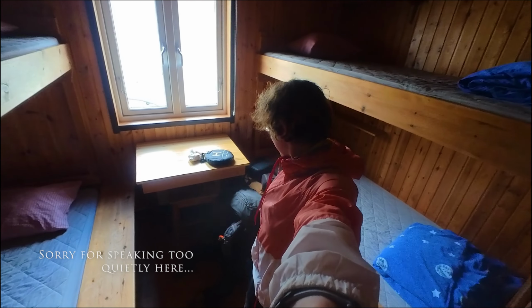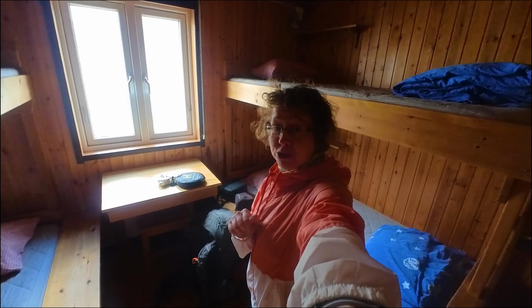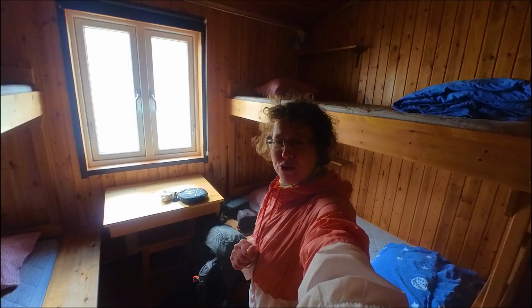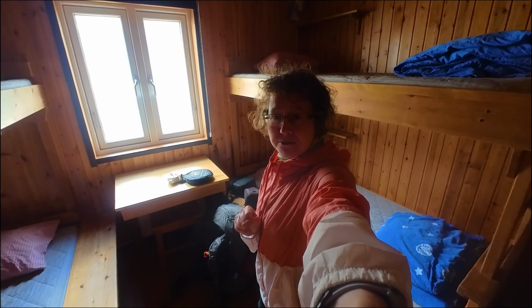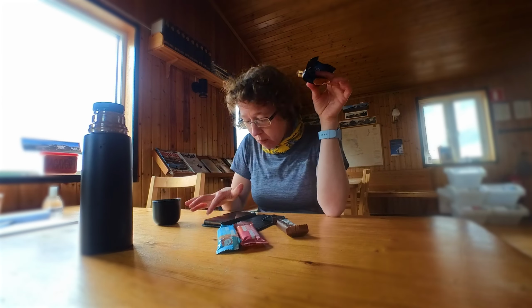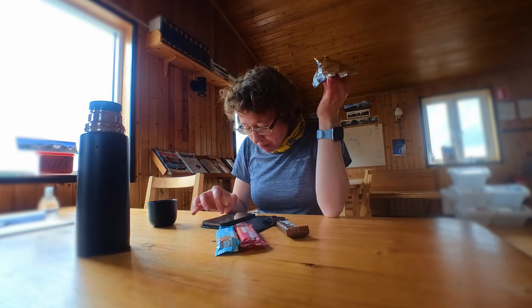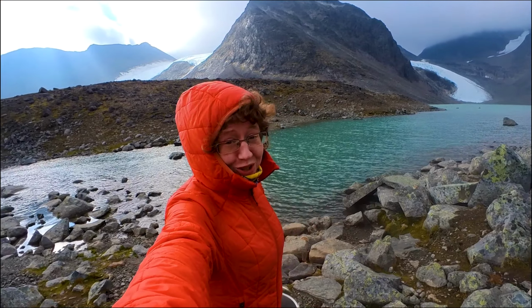Isn't it amazing? But as usual, I get a bed to sleep in, and now I will go and have a snack, and then I will try to do a little bit of hiking around. Although the weather, it looks nice, but it's horrible because it's drizzling a bit and the wind is freezing. But I will try to go around. Even though there is electricity, there is still no running water, so I need to bring some water if I want to have myself some dinner cooked.